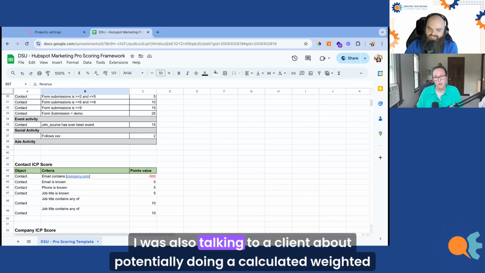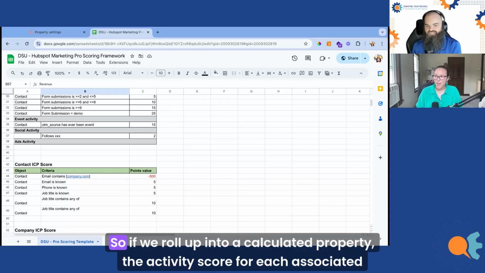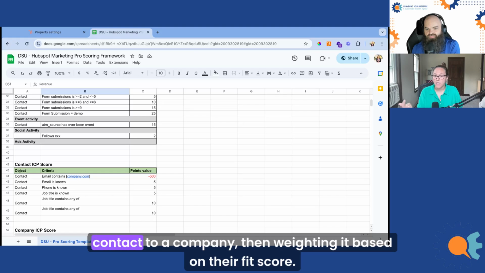I was also talking to a client about potentially doing a calculated weighted score. So if we roll up into a calculated property the activity score for each associated contact to a company, then weighting it based on their fit score.